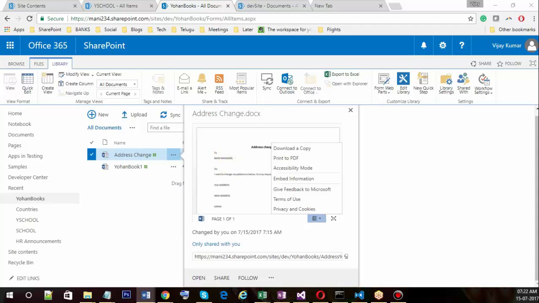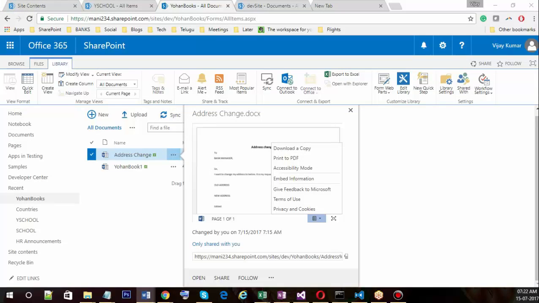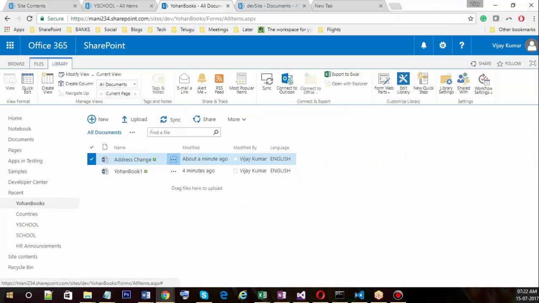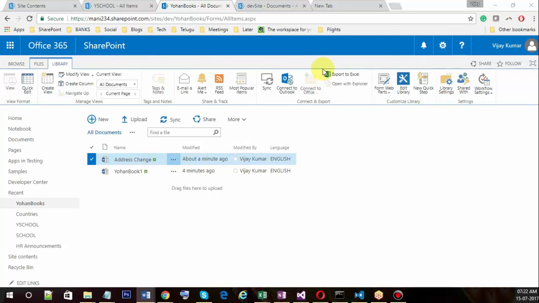It will take some time because it needs to download into our local application. Still it is loading. Yeah, it is opening now.